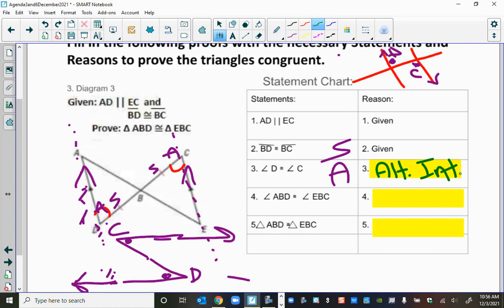And this is just more connection. I just want us to make the connection. What can we say about the last angle? ABD, which is here, and EBC. What can we say about those two angles? What do we know about the relationship of those two angles that we just marked here? How do we mark those? What do we know about the relationship of those two angles going across from each other? Begins with a V. Vertical. Vertical angles.